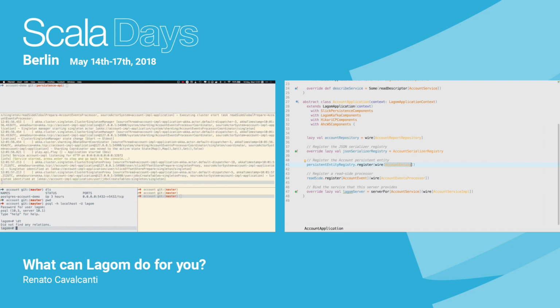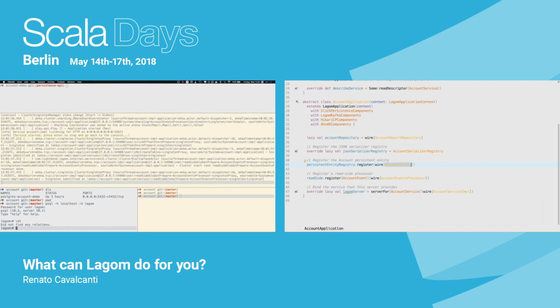Perfect. Here I'm connected to Postgres, and you see there is no table there, but Lagom is starting. What we'll see is that I now have the tables created by Lagom. For my demos, I like to have a file like this one that I will source here, which can have some functions that I predefine for the demo. And I will show you how it looks.